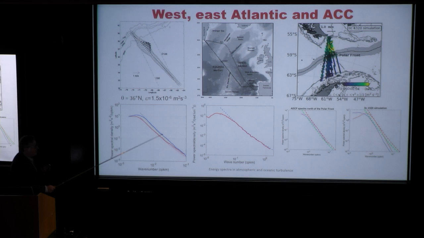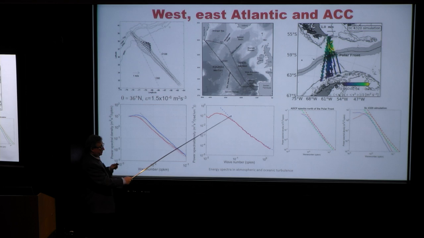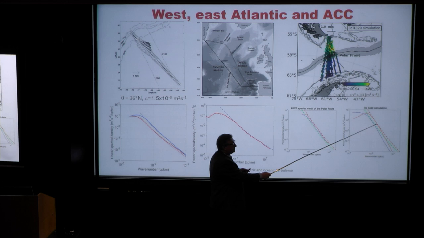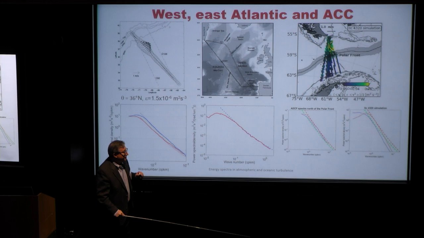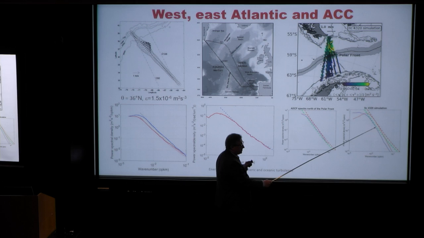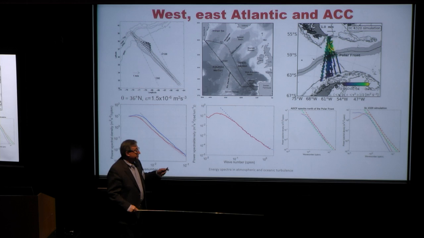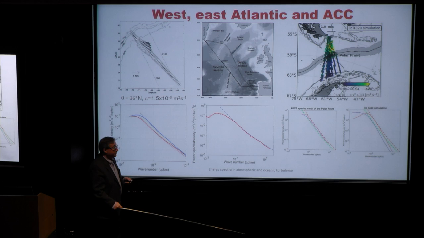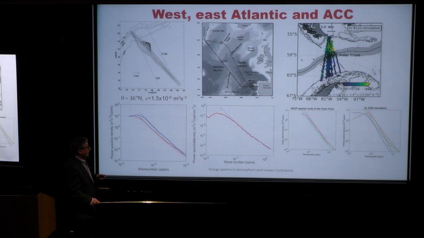This is agreement for this transect for the Eastern Atlantic Ocean, and this is a very nice agreement going to the small scales. This is for the ACC, the same thing. And this is a comparison of our model with simulations with MITgcm, with resolution of about 1/48 of a degree, which is a state-of-the-art model. You can see that this model really suppresses, damps turbulence on small scales. And I think it's significant because this model is used as a simulator for the upcoming satellite mission called SWOT. If they think that they can use it as a simulator of small-scale flow, they may have a bad surprise without this kind of subgrid-scale parameterization.